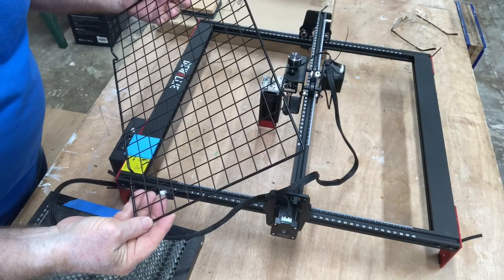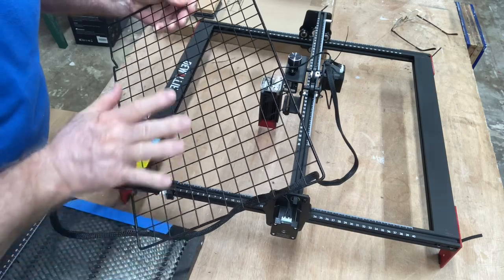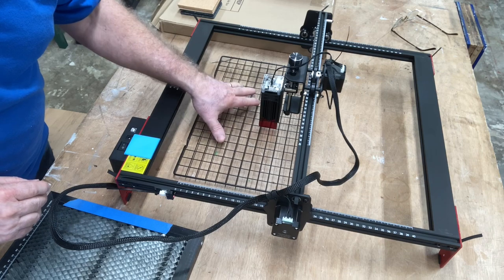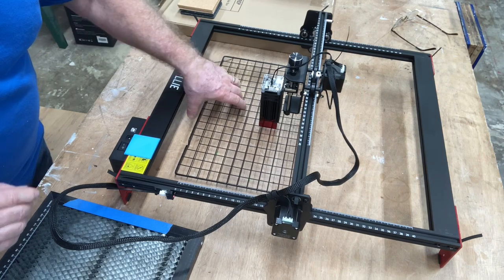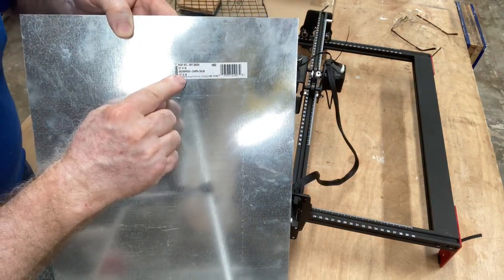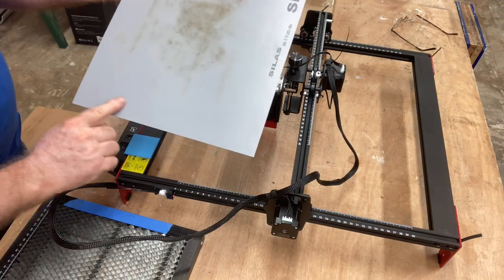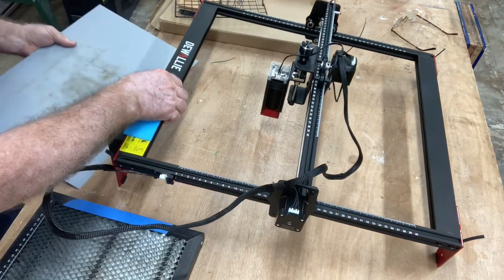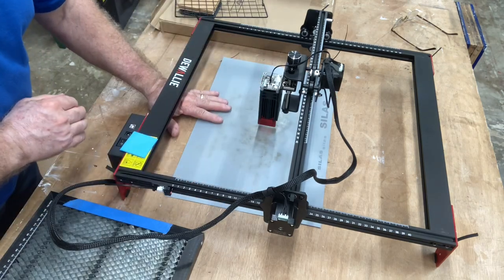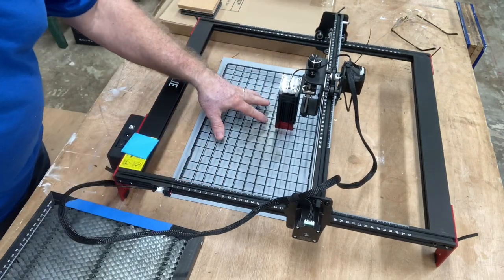When I first started, I used a cookie cooling sheet — but that has some nice big holes in it, and some of the wood chips would actually fall down in there and get in the way sometimes. But it did work quite nicely for a while. If you just have the cookie sheet, you're still going to damage your workbench or wasteboard. So I went to the local big box store and picked up a 12 by 18 piece of sheet metal, went ahead and painted it gray, and that worked out real well to protect the wasteboard. And then I used a cookie sheet on top of that — this is how I cut through material for quite a while.